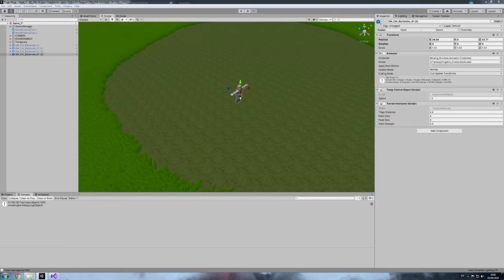So that's how we apply it to allow this dude to actually walk around, and this is only for a keyboard. Actually, this is only for testing. Let's put it this way.